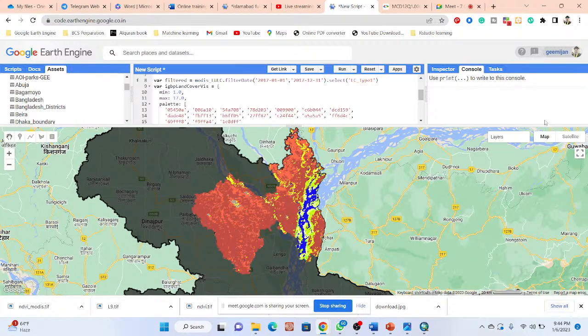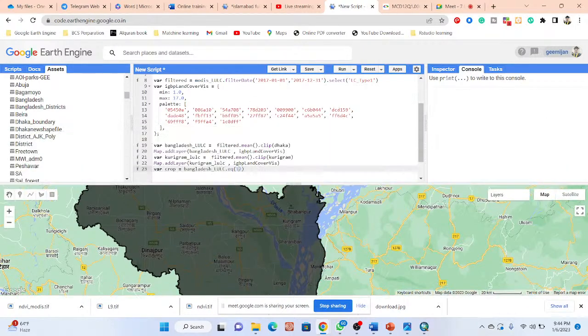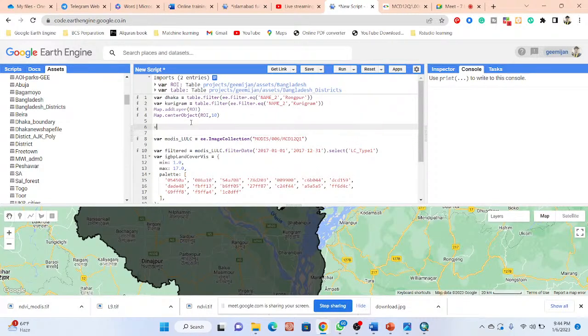Okay. Suppose I create the shape file like this. I simply take a variable name, suppose final region. Then I call Dhaka and paste here.